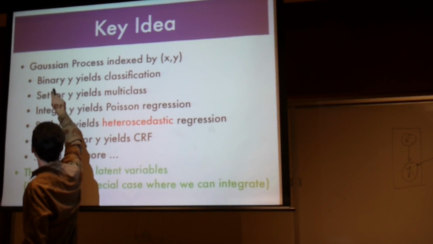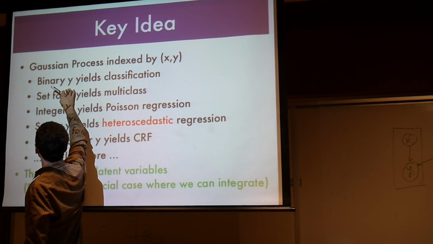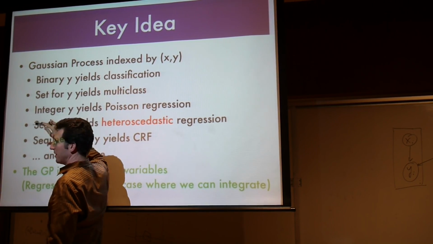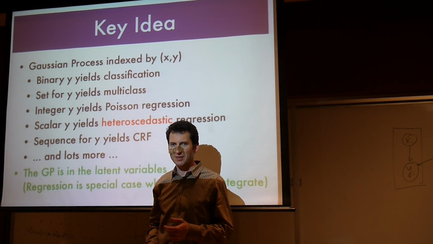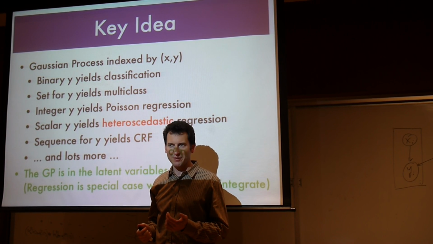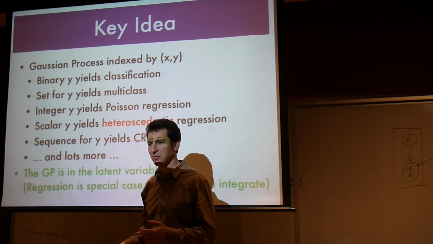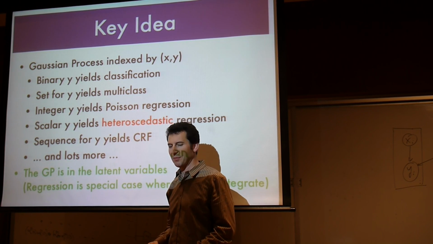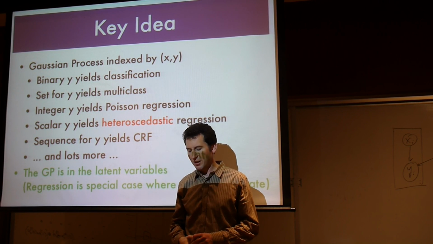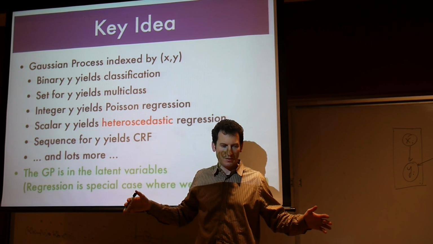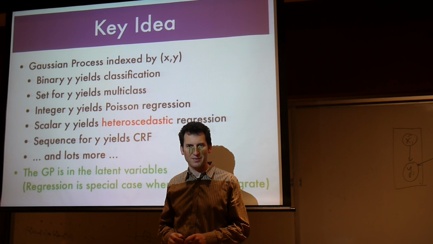So, simplest case, binary y's. Well, these we've actually already done. If y is 1 or minus 1, then estimating a 1 or a minus 1 given x, well, that's a classification problem, right? After all, for classification we want to know, is it ham or spam? Is it apples or oranges? If I allow y to take a more diverse range of outcomes, I get multi-class.